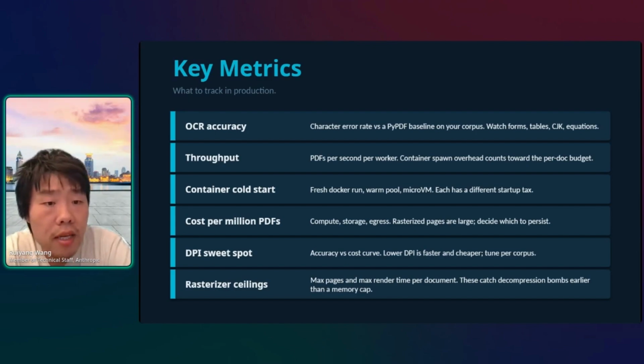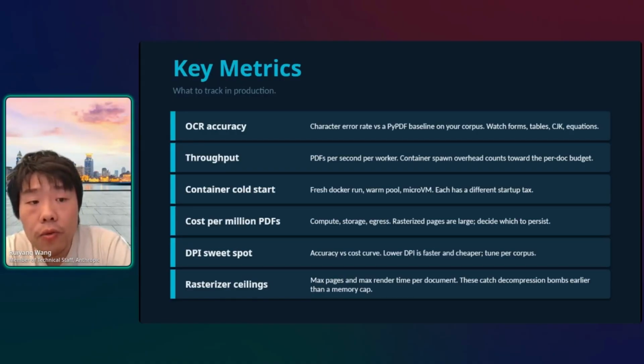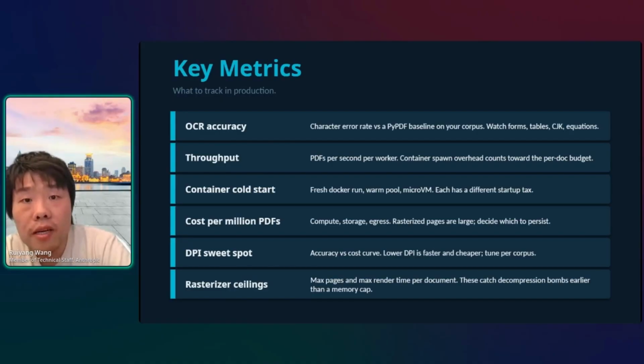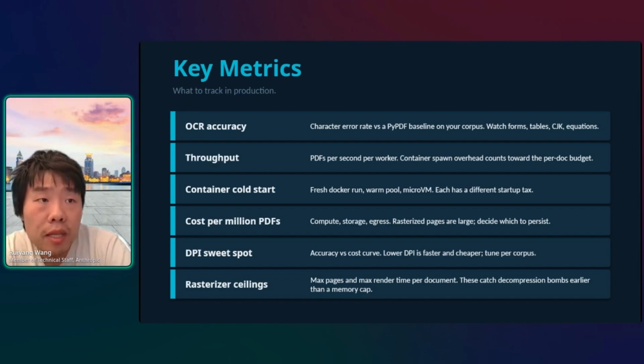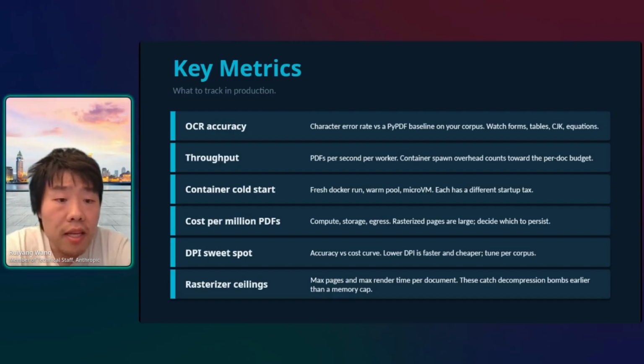And you can look at the container status. If you want to start a container as a pod on Kubernetes, that will be kind of slow. But if you have a worker to create the containers within, it can be faster. And most likely it can be fast. And if the container is slow, there might be something happening. Like, are you having a very fat and heavy container image? Can you slim that down into something like Alpine or even Scratch? And after that, you can get your cost per million PDFs.